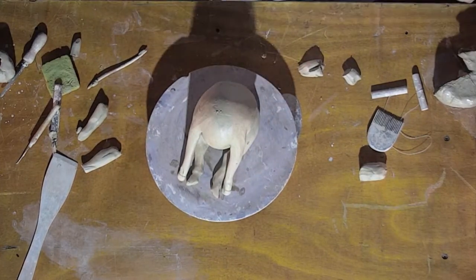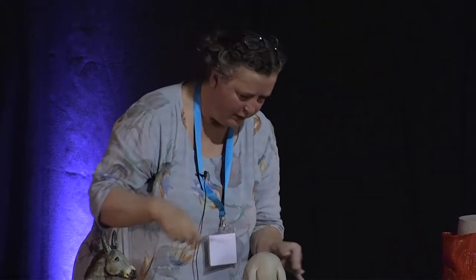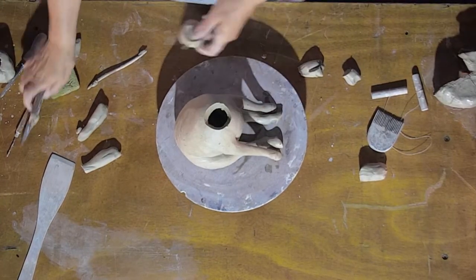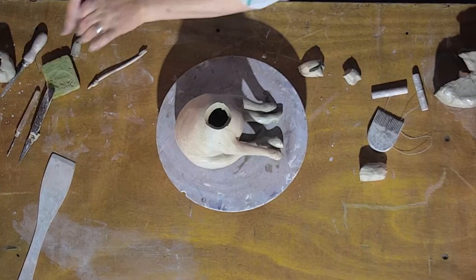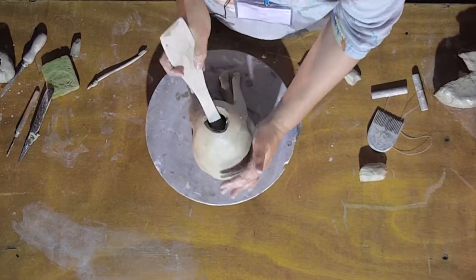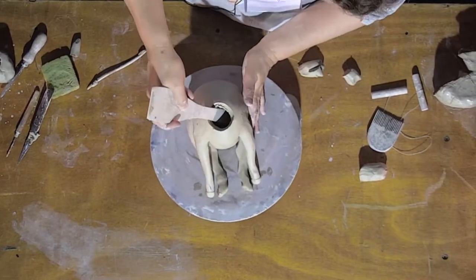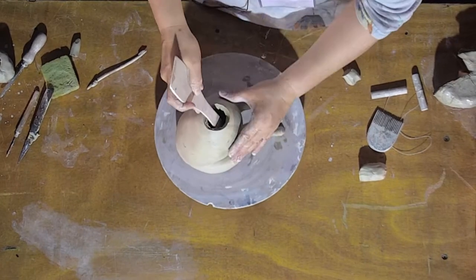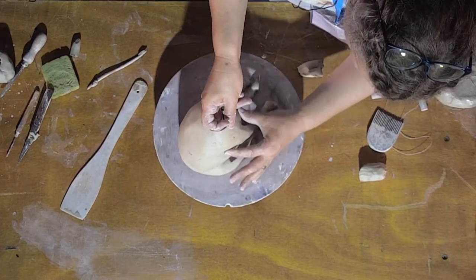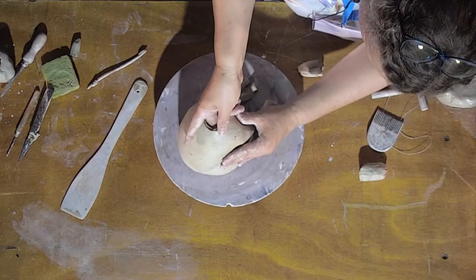Right, so I've got my brow melting under the lights. Right, so I'm going to open up the shape. If you take a long tool, where you've got your join on the inside, you can go in and go over that join, which will strengthen it. And then I'm going to push out the shoulders. So keep my finger where his belly would be, and then bring up, push up, and create the shoulder.